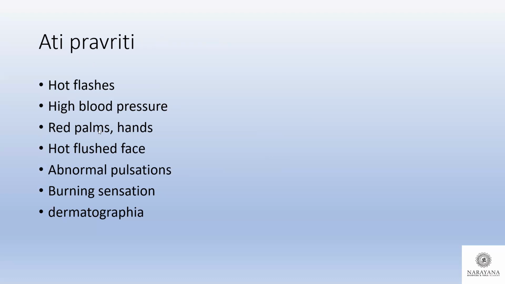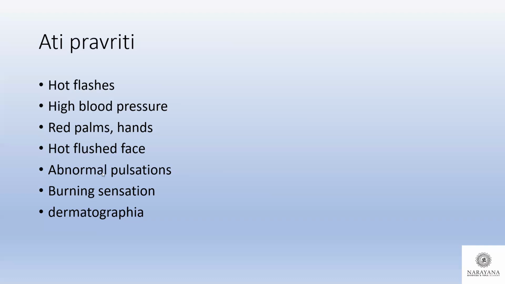What are some of those? So for us to understand, if there is too much flow in the highway of the Rakta, what will happen? Some examples. Hot flashes. There's too much hot blood flowing. Okay. High blood pressure. Blood pressure is a big chapter. It's got so many different types. But one example is high blood pressure. Red palms and hands. Remember, hands, even your soles, hot, flushed face. Sometimes these are all what you see when there is too much flow in which srotas, people? Which is the srotas we're talking about? Yes, thank you. So there's too much flow, okay?